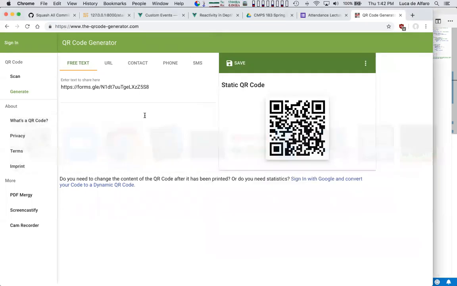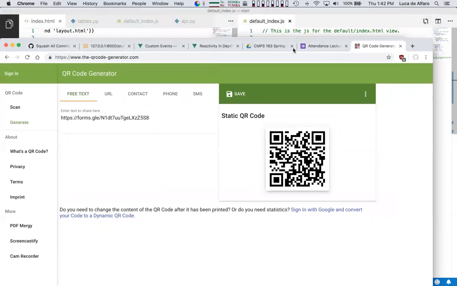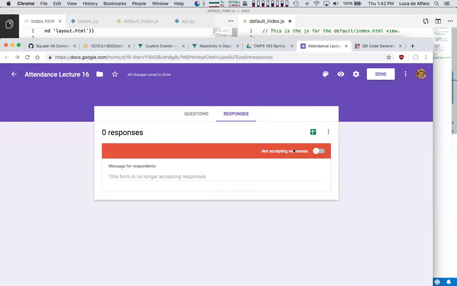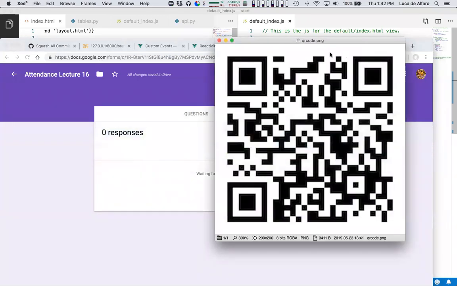Okay. But here is the information. Okay, so you have a URL and you also have a QR code. Let me check one second only that you can actually sign in. No, of course you couldn't. Okay. Yeah, I hate these things. So there's always one more thing to be done.